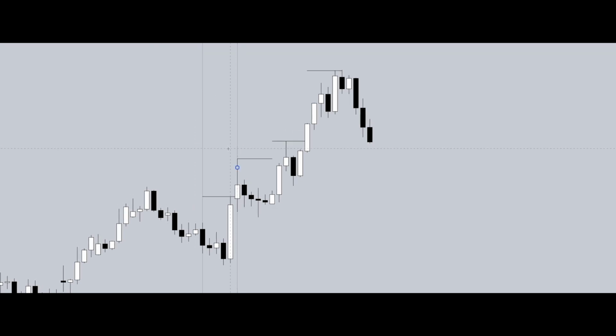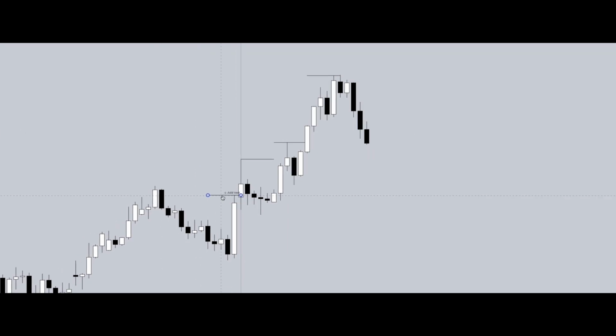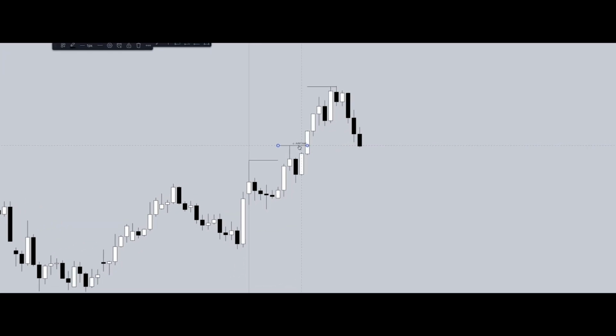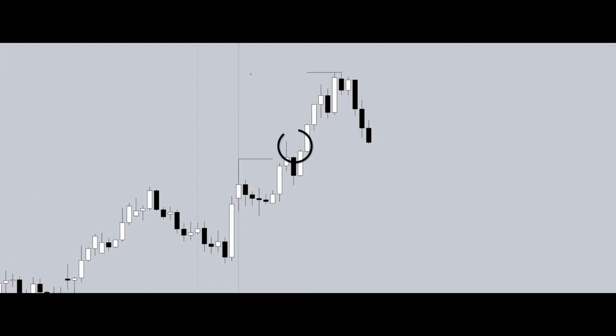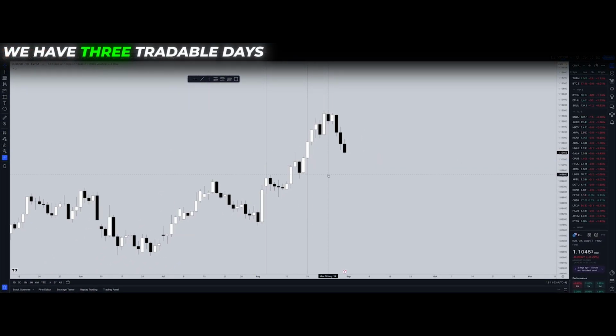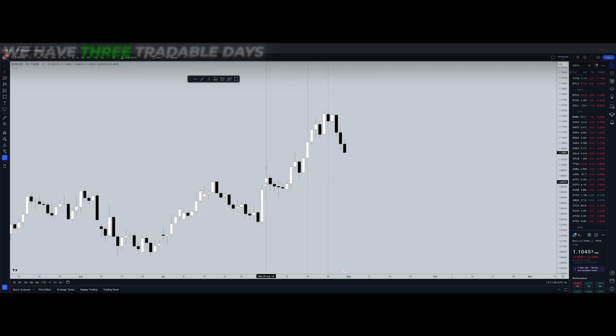So we will be trading this Monday here, and we can remove the previous weekly high. Again, this was Monday here. The strategy looks like it didn't pay off in this situation. And then also we have it in here. As you can already see, we have 3 tradable days. Monday is the day that we look at to sweep a previous weekly high or low. And then from there, we go down to lower time frames and we pick out our entry model.